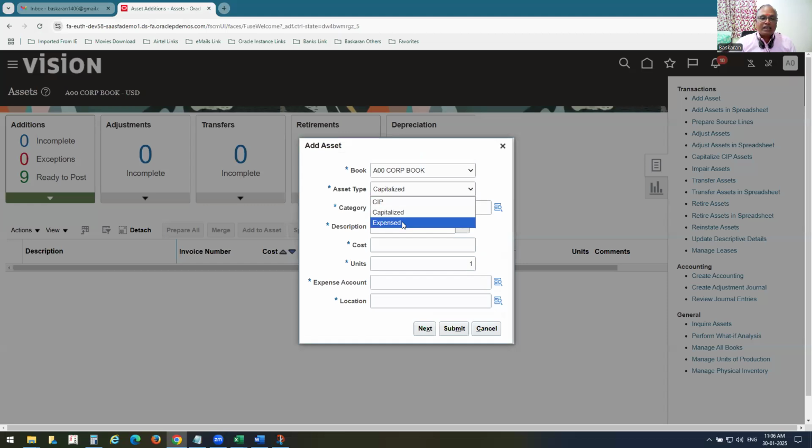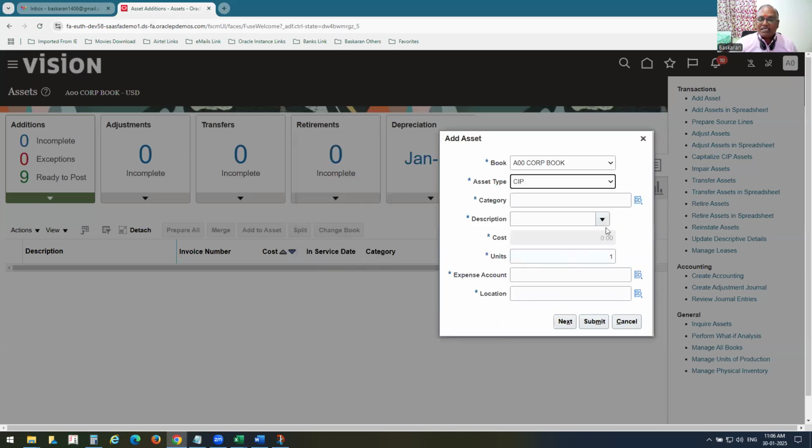Instead of capitalized, let me select CIP asset. By default, cost is coming. What is this cost? It is nothing but our original cost. You can go inside, then current cost also will be there. Original cost is 0, and by default your current cost is also 0.